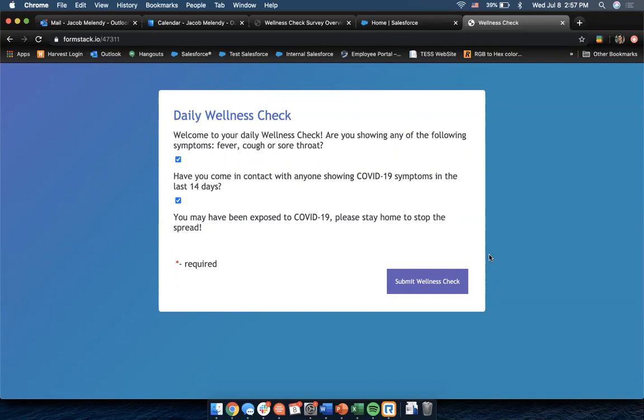That data will then be integrated into Salesforce in a near real-time instance. So that will happen roughly every 5 seconds to be able to get that data into the Salesforce instance. By doing this in a batch, even though it's 5 seconds, that's going to limit our API usage within Salesforce by being able to not have to call to the API every time someone fulfills a wellness check, but rather in bulk every 5 seconds for this integration.